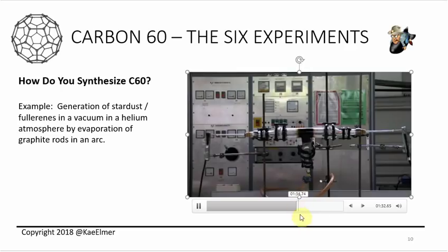So I'm going to see if they can turn the lights back on. And there you go. And that's right here. So then what you would do is you would scrape that off, and that's your step one. Okay. And so this is kind of a cool thing. I wanted to just share that with you. Forgot I put it in the slide.